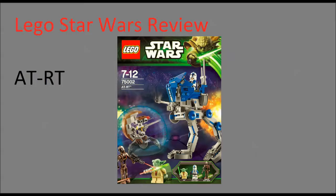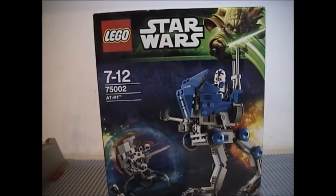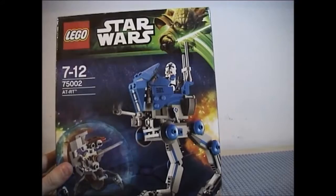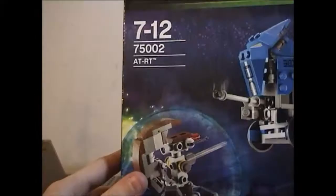Welcome everybody to another LEGO Star Wars set review. Today we're gonna be reviewing the AT-RT, the 501st AT-RT actually. So yeah, and the set, wait, first up here.